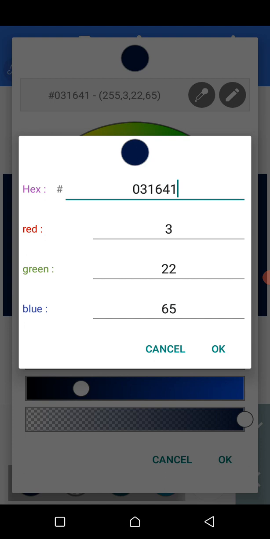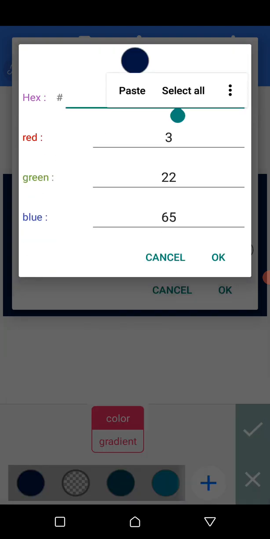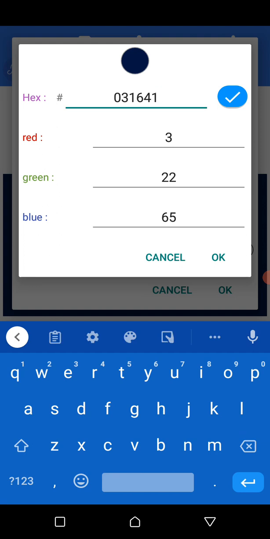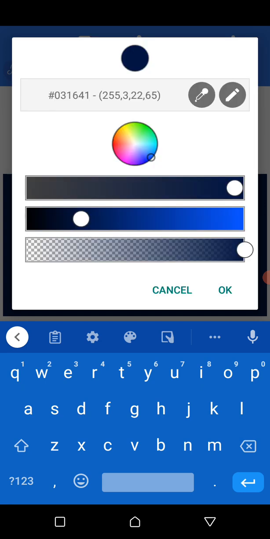You click on this plus button, then you type in the code. You click here, then you press the blue arrow. This blue arrow, you click on it. Then you click on OK. I think you got that.